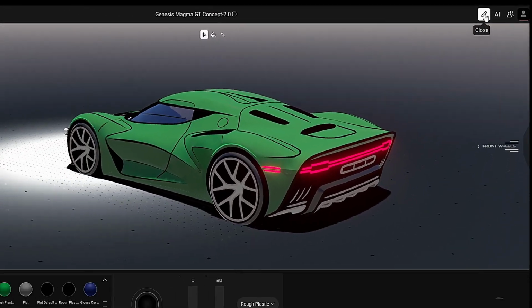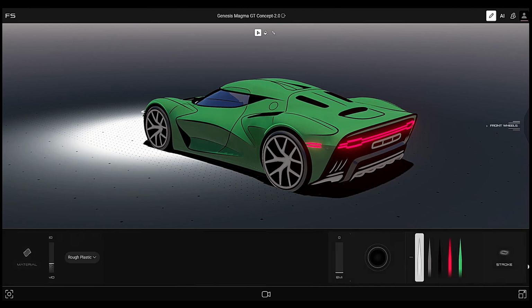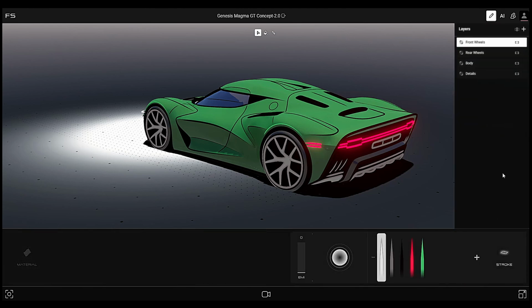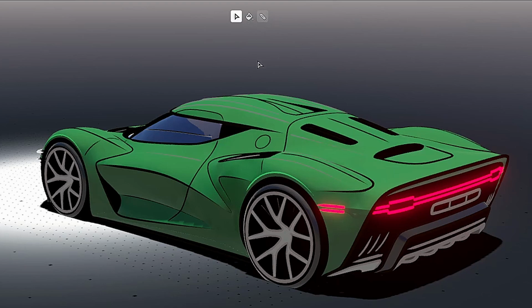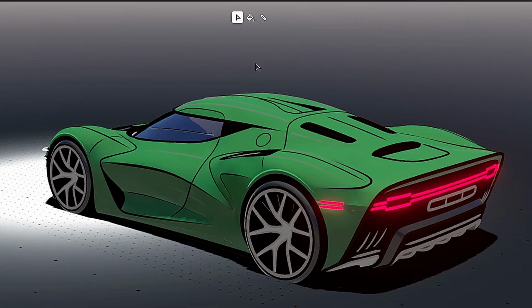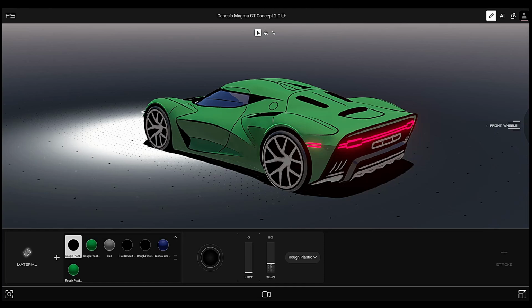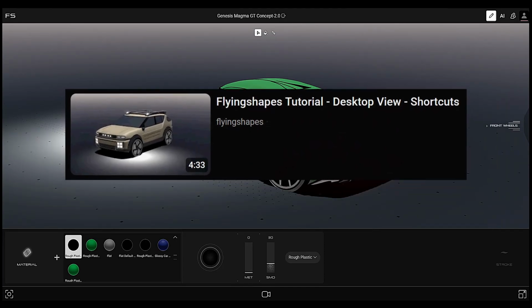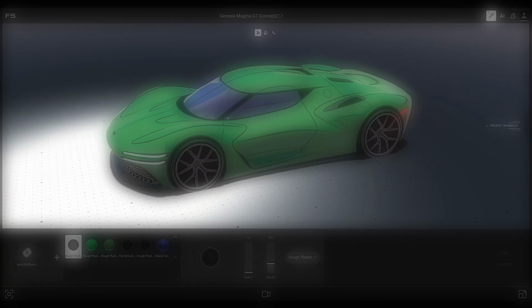And immediately we have several tabs available that we can access by simply hovering them, like the Material tab, the Stroke tab, the Layer tab, each of them with many possibilities, and on top of it, the Select tool, the Paint tool, and the Curve tool, each with lots of options we'll talk about in just a few minutes. By the way, we've already talked a lot about the Selection tool and shortkeys in our last tutorial, so just click on the top right corner or on the link in the description to get to that one, and for now, let's start with the Material tab.